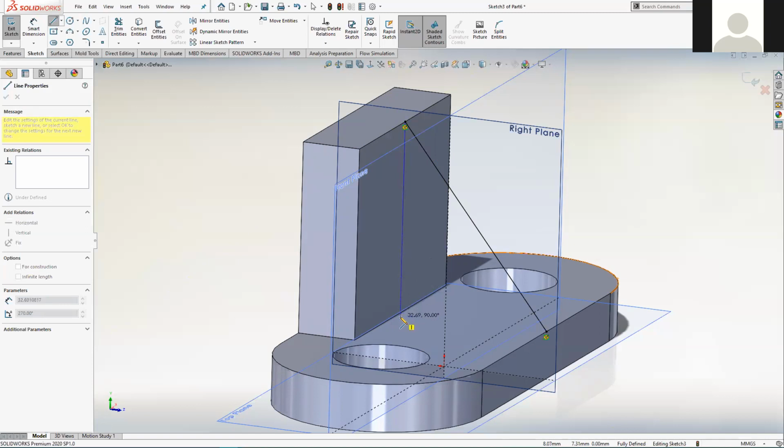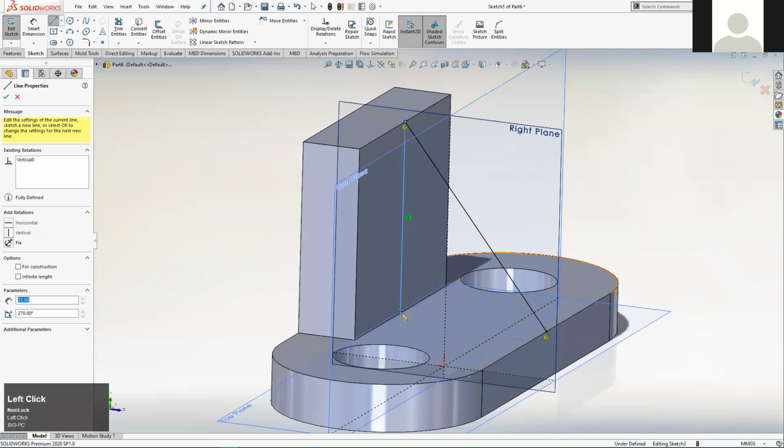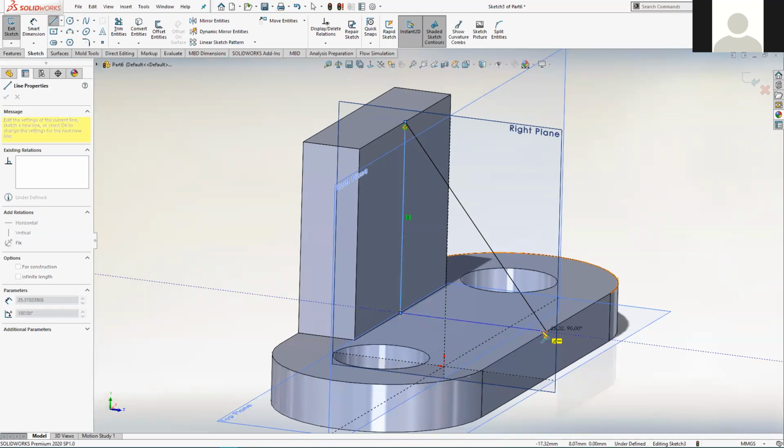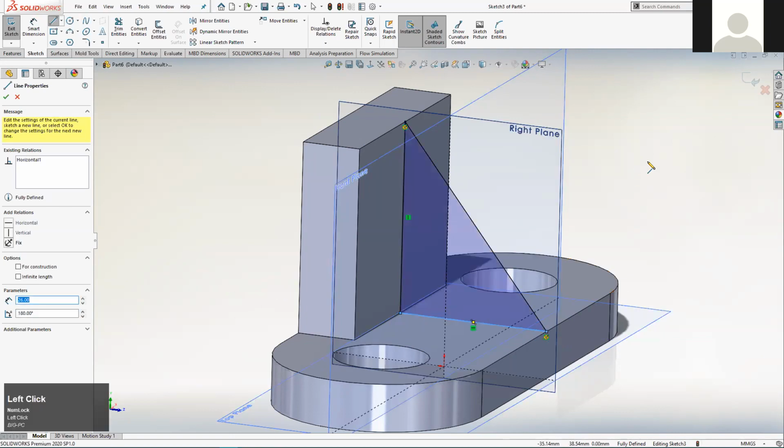And then when I get near being horizontal to the bottom point, you can see something else pops up, which is not going to add any relation. It's just giving me some information in white saying at this point you happen to be horizontal to the bottom edge of your own sketch. Do you want to click here? And essentially I do. So click. Then when I go out to this one, lo and behold, it was telling the truth. I was horizontal to this point. So click again to complete the boundary, and then that should be fully defined.